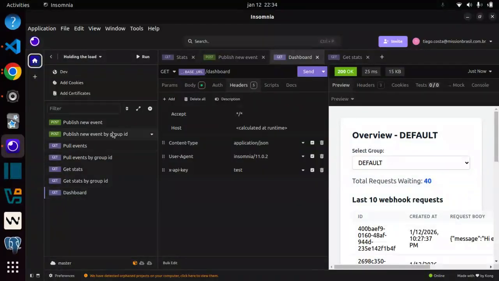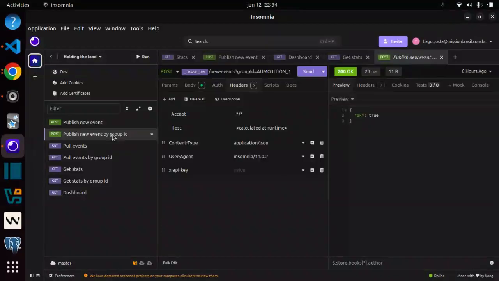You can notice you have this route here, which publishes a new event by group ID. What is the group ID?